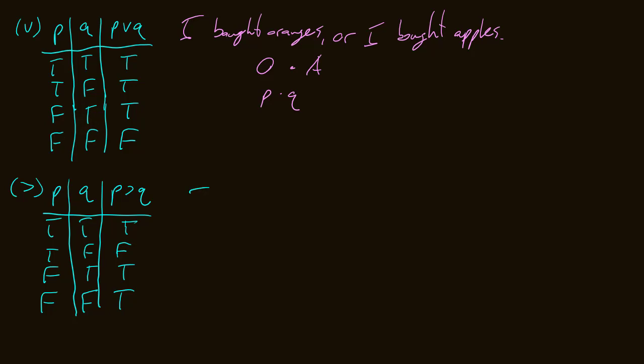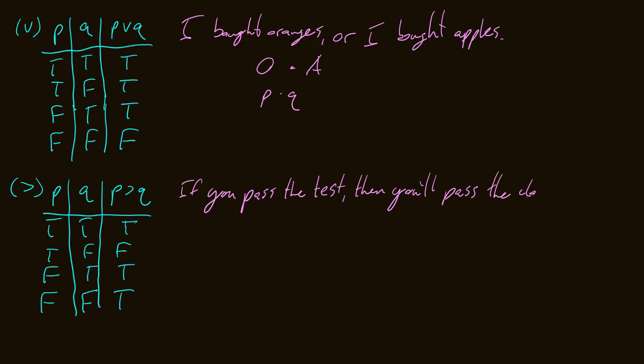So my claim is going to be, let's switch up our colors again to pink, just to be consistent. If you pass the test, then you will pass the class. All right. If you pass the test, then you'll pass the class, right? And then we'll say if P, then C. You pass the class. And then we'll go back to our little statement variables. Remember, these are lowercase, so P, then Q.